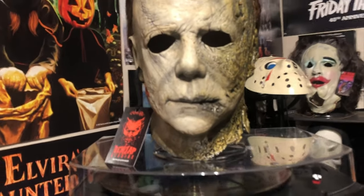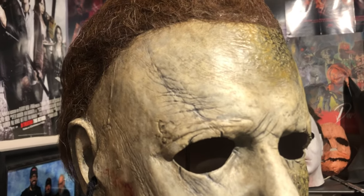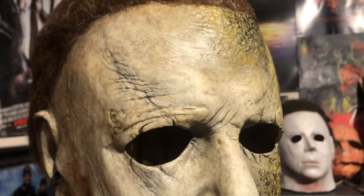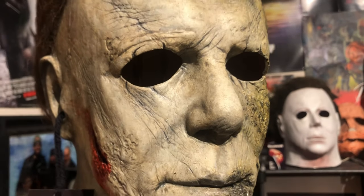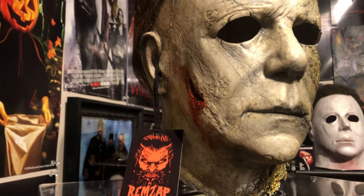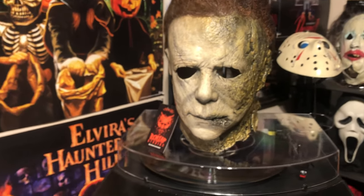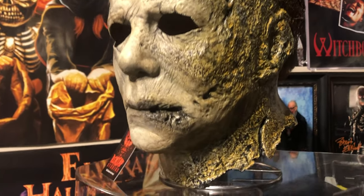Oh, and in the light. I don't have a camera that's going to do it justice, but my God, the naked eye. You should see the colors in this thing. The black and gray and sort of greens and browns, just amazing. The blood on the side looks so real, like smeared blood, not overly done, and enough to look totally legit. It's really hard to see the details, I know, but it's just incredible. He's got so much of his experience and work in this because he's been doing these for so long.